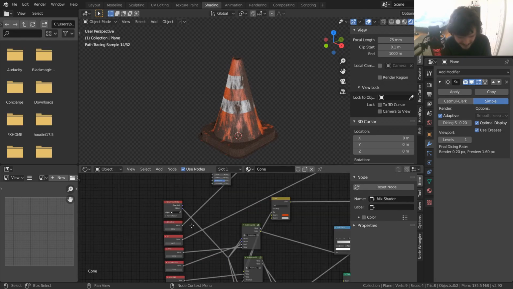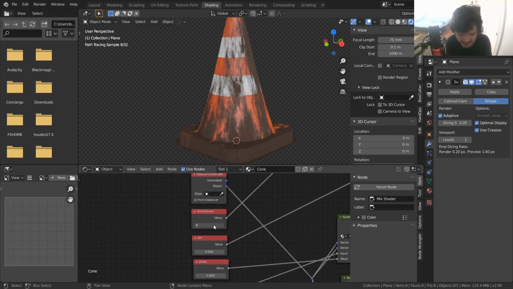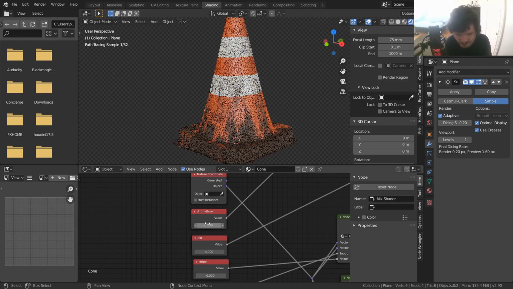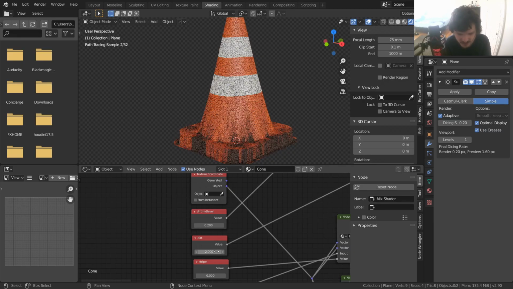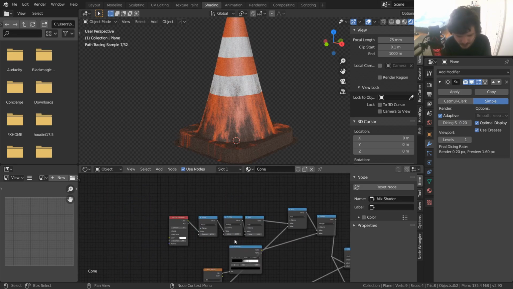So when our dirt base is a large value, you can see it goes a bit too hard. 0, same thing as before. Let's try like a 0.2. Yeah, so now we have this subtle dirt creeping up. It's not too much, and we can make our dirt less intense with color. I'm thinking that right now we have too much oomph going on.